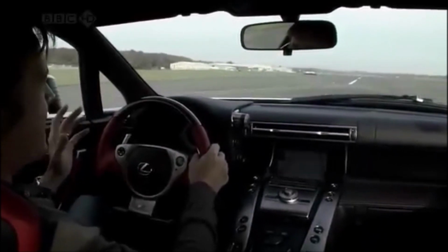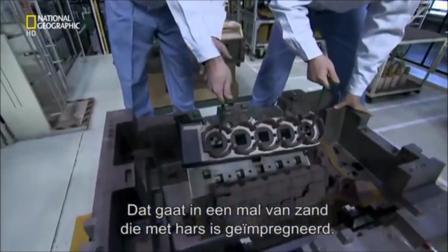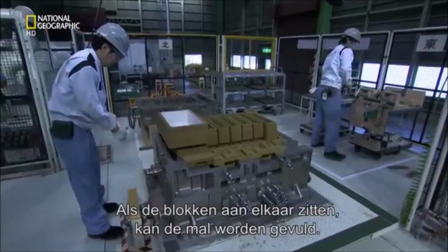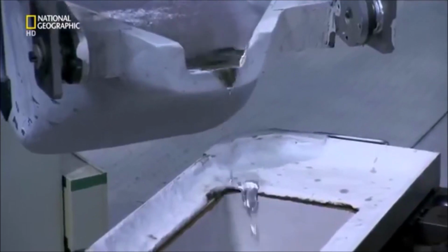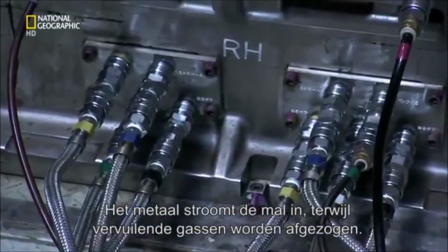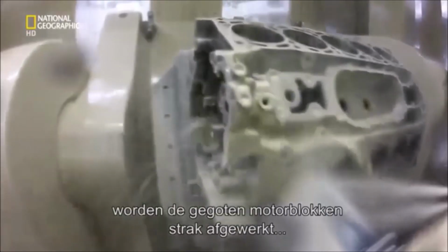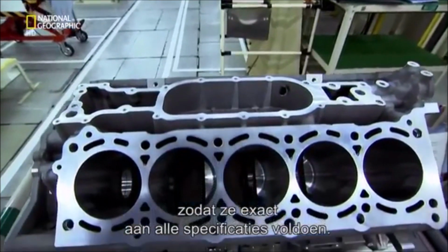4.8-litre V10, and yet somehow the Lexus boffins have managed to make it only the size of a V8 and as light as a V6. It's cast in a 3D resin-impregnated sand mold, made from 37 individual blocks that take a week to fashion. With the blocks fitted together, the mold is ready to be filled. The liquid metal flows into the mold as a vacuum sucks out any contaminating gases. In these million-dollar automated machining tools, the rough engine casts are milled, drilled and polished before emerging as precisely spec'd engine blocks.